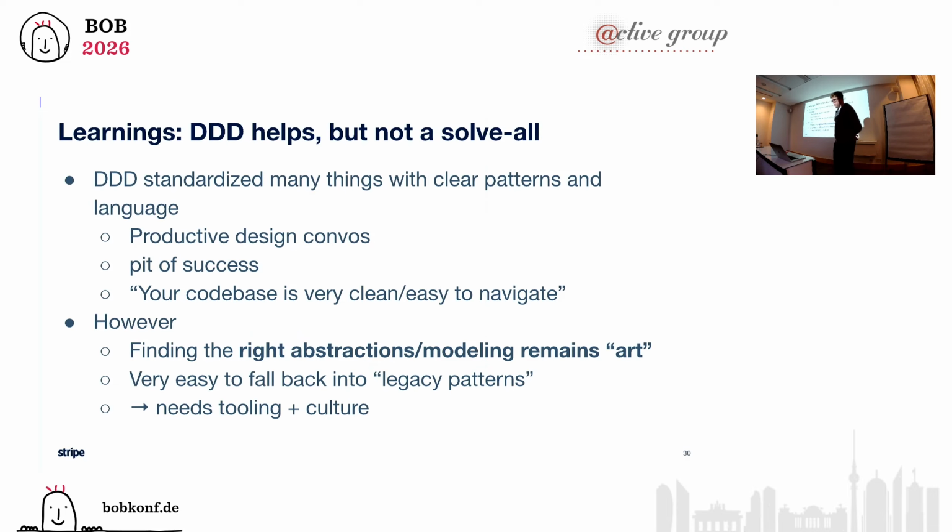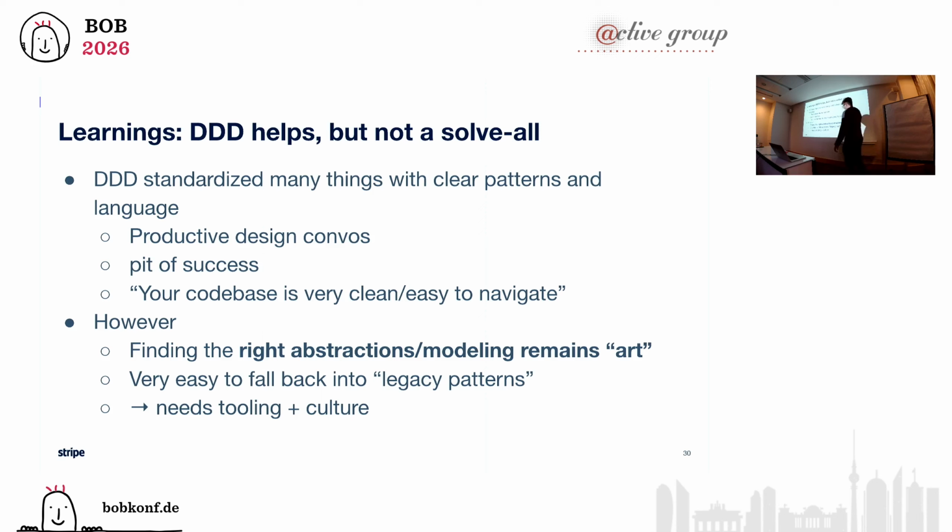DDD helps, but it's not a solve-all. I already said that. It helped with proactive design conversations. It drives people to a pit of success. So you now know where at least you have a starting point for where you want to put your code. We got some feedback: your code base is very clean, easy to navigate. So that was great. But as I said earlier, finding the right domain modeling is still the art and the hard part. That just doesn't go away with this. It's literally just a tool to help you.